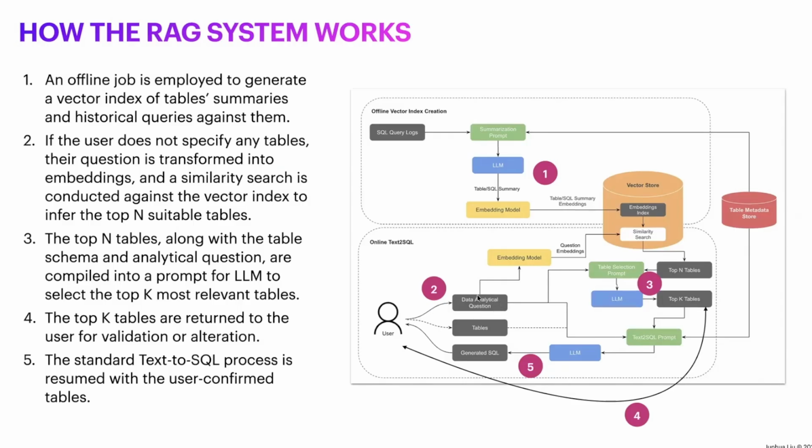Once the query is given, if it doesn't come with a table, the rec system will first search the metadata vector store by comparing the embedding of the question and the embedding of the metadata. So there's a question embedding, and based on the similarity search, we will find the top n tables. So we will know which tables in the data warehouse we should query.